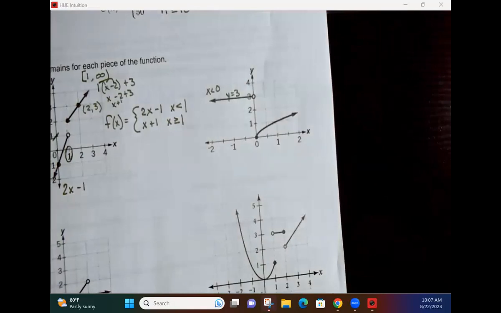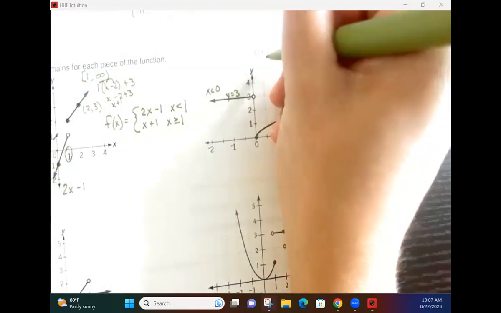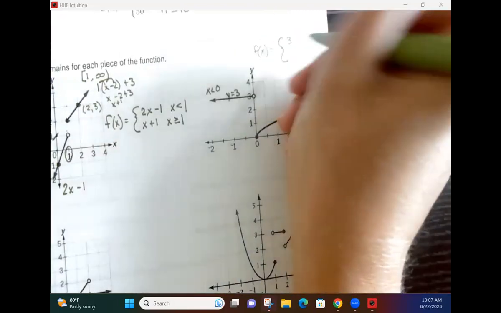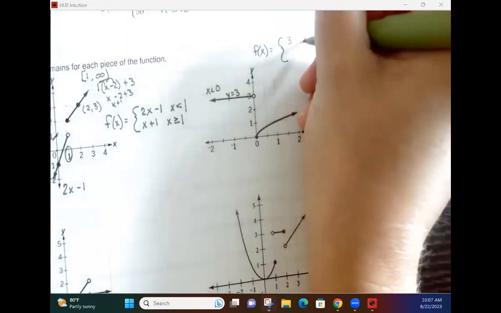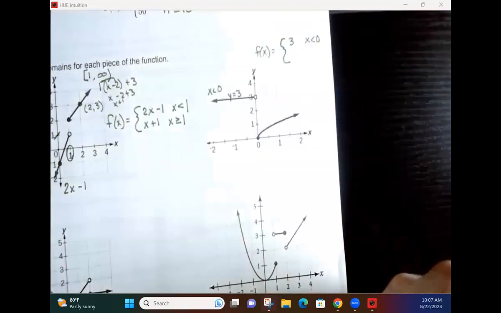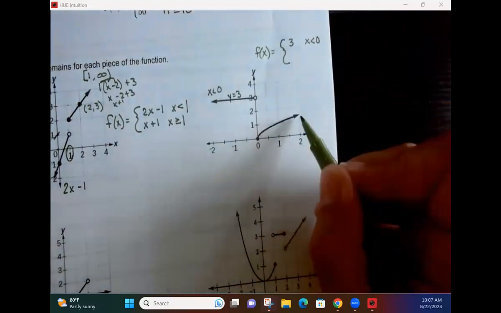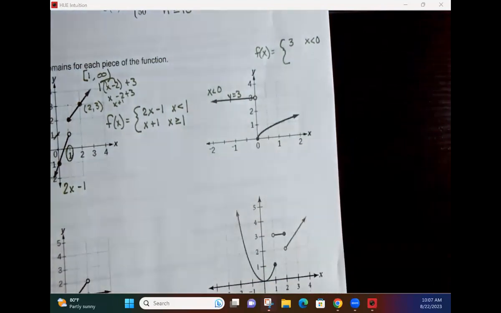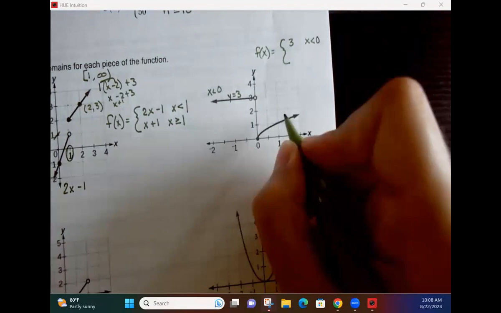So as I go to write my piecewise function, which I'll do kind of up here, f of x equals just 3, right? F of x equals 3 when x is less than 0. And then my other piece down here, can we agree that that is not a line? That is not a linear function. It's got a curve to it. Yeah. This looks like a root function, and it's a little distorted because our x-axis, the ticks are by a half, right? Where the y-axis, the ticks are by 1. So a little distorted, but this looks like the square root of x to me.